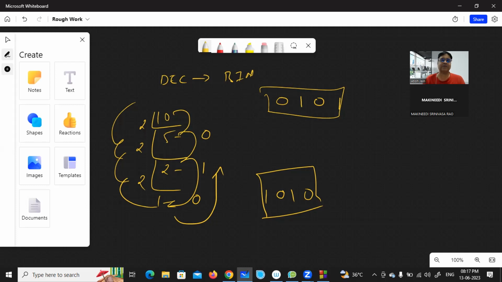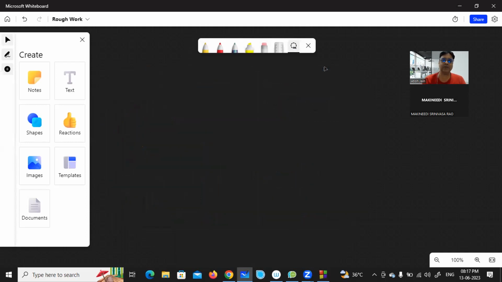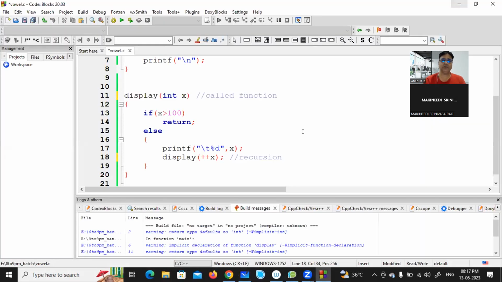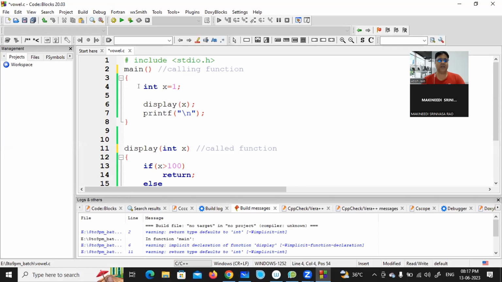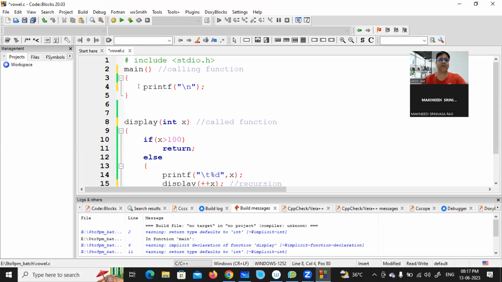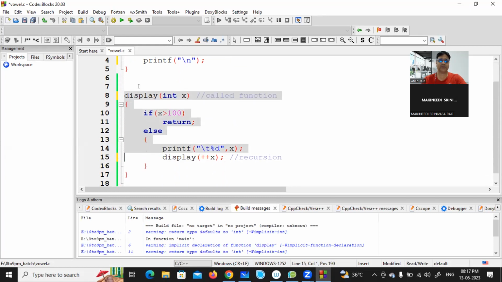But the same concept can be implemented easily by using recursive functions. So first try this example, converting a decimal to binary normally without using any recursion concept. After that, look for an example of how we can solve this problem using recursion. Then automatically you'll find the difference.